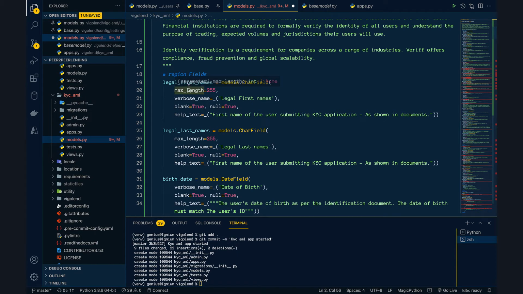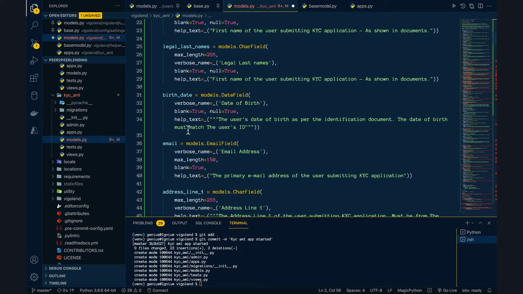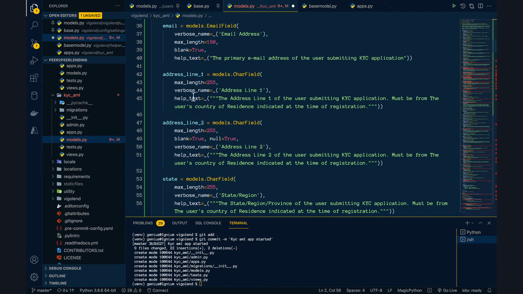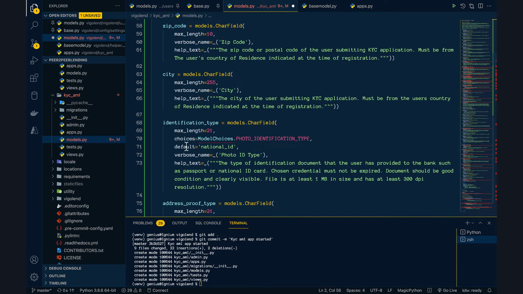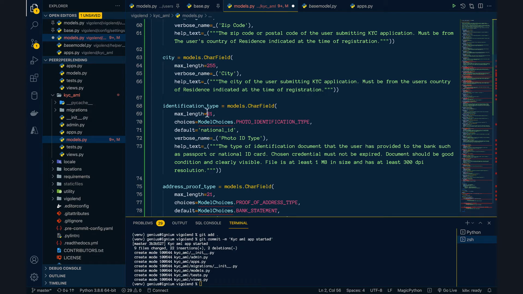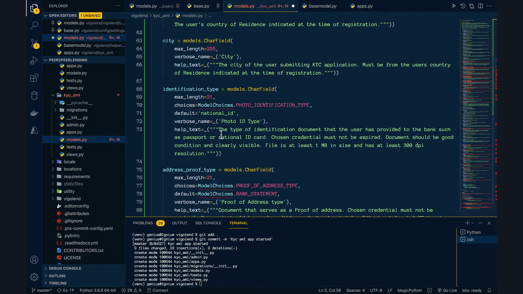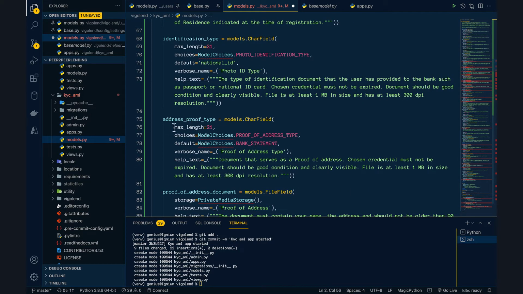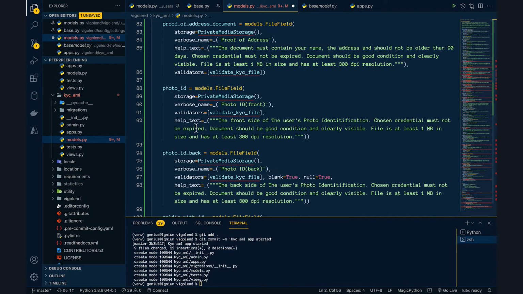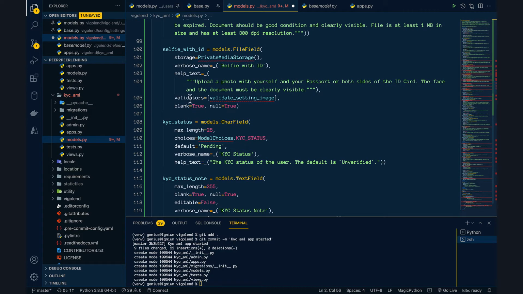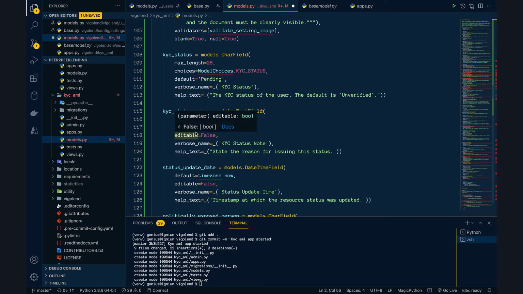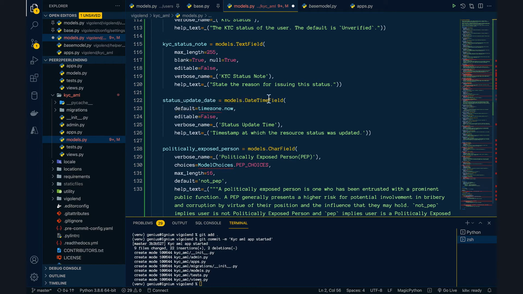So with the KYC verification, we have the first name, the date of birth, email address, address line 1, line 2, the state, the zip, and the city, the type of identification, and the address type, the proof of address document, the photo ID, selfie ID, the KYC status, the status note, status update.